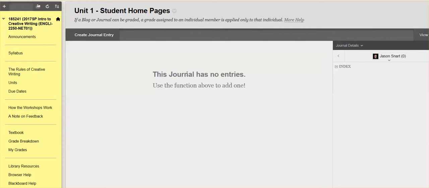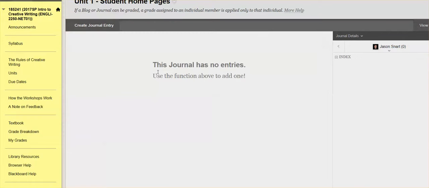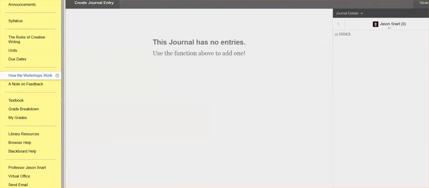Okay, so I'm going to cut myself off here. That's probably a lot to digest, but again, especially with online learning, it's good to take a little time to get used to the layout, where things are, how the course functions as far as where's the work, when's it due, what are the expectations. And most of the other things you'll see here are either syllabus or grading policy related things, or material that we'll use later, like especially the workshops, and you can read the note on feedback here as well.